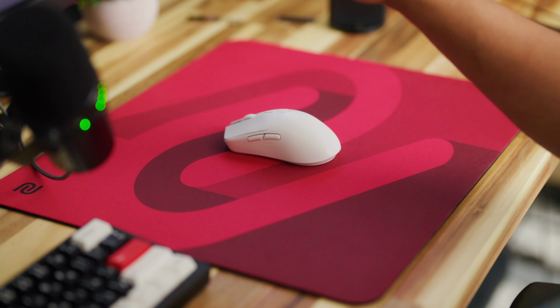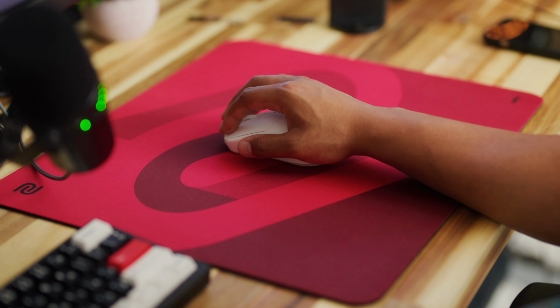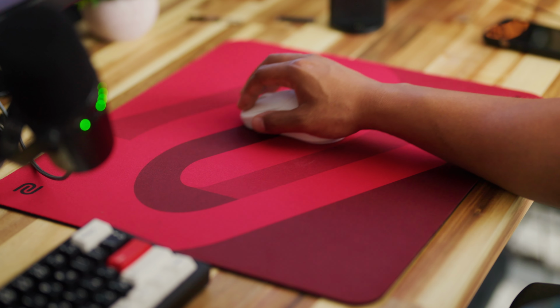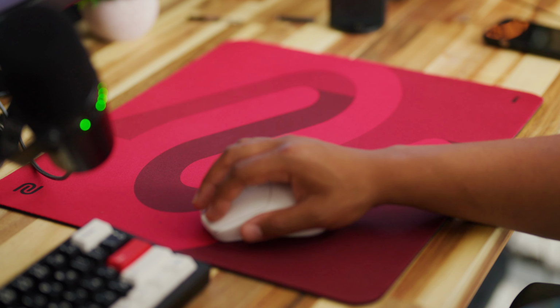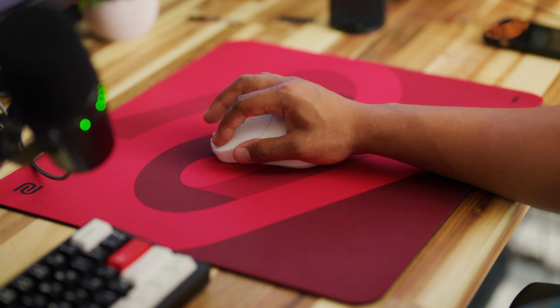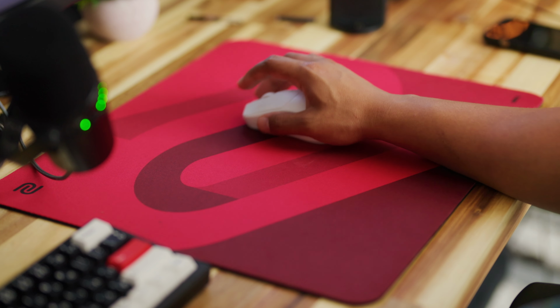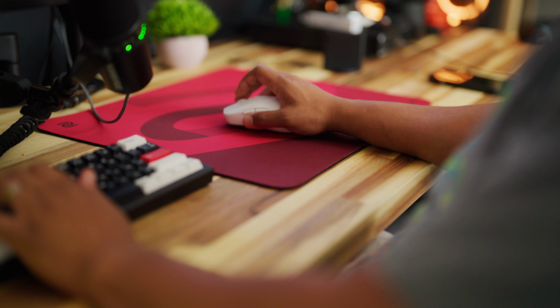I like to drop my hand onto the mouse, and as soon as I feel all of my hand contacting the mouse, I stop. I don't put any more pressure on it. Like once I feel it touch, that's how much pressure you should be having on your mouse. Then what you want to do is just pretend like you're floating the mouse across the surface. It should feel effortless. I want you to remember how that feels in your mind.